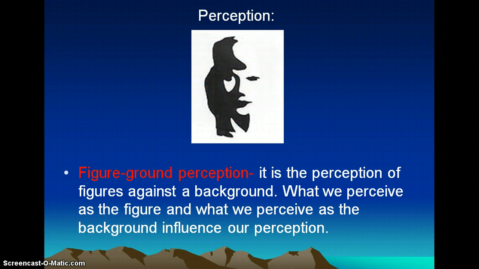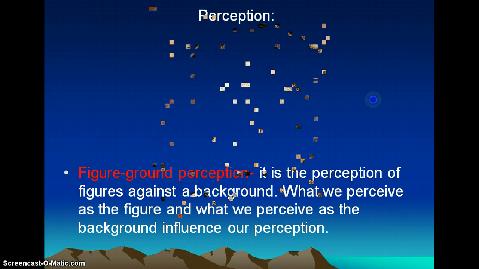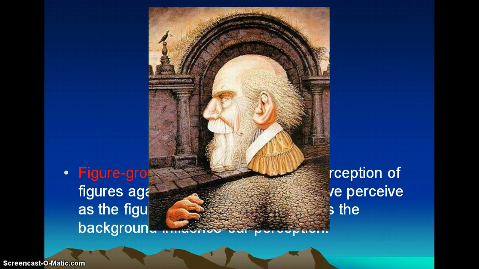This one is definitely figure ground perception. If the white is the foreground and the black is the background, it's a woman's face. But it's the opposite. Actually, it is a guy, looks like he's playing a saxophone or something like that, if the black is the foreground and the white is the background. These are just a couple of odd pictures depending on your perception of it.